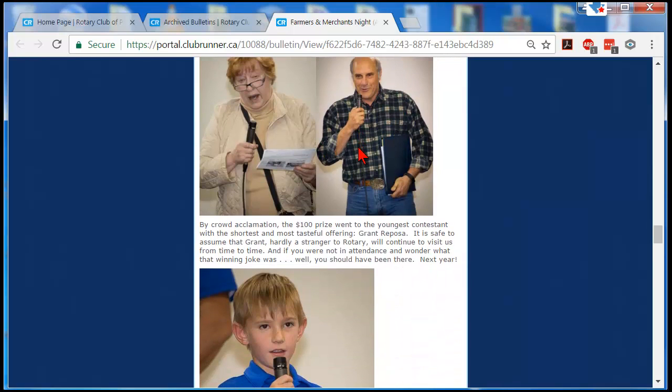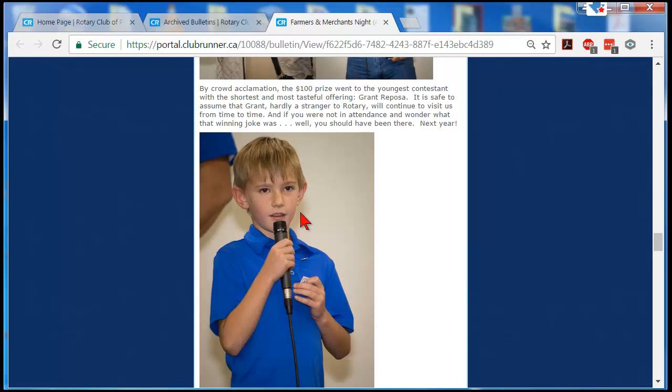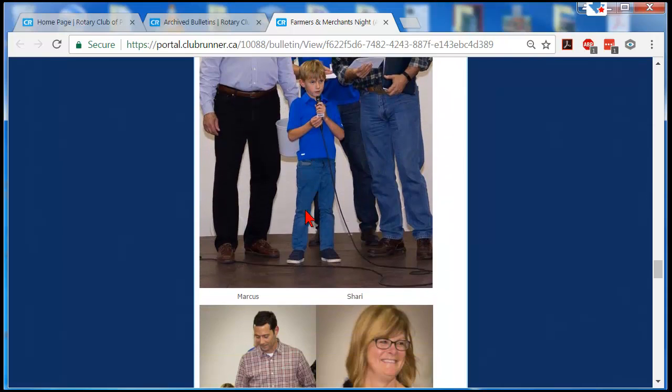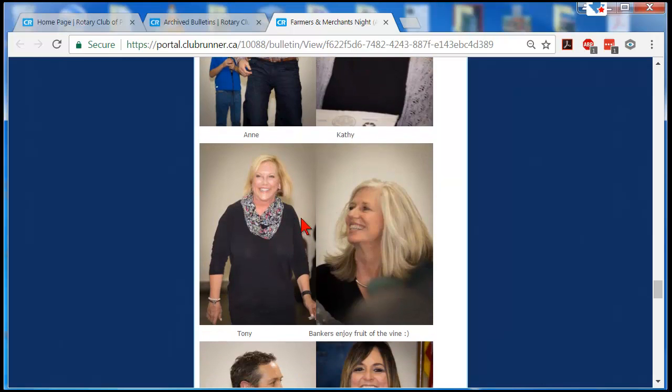I tried to put verticals and horizontals next to each other. Here's one I could have made a little wider, I suppose, but I scaled the size down to something moderate. And there's a full one, and then we've got some more that you can see, just with the people's names.